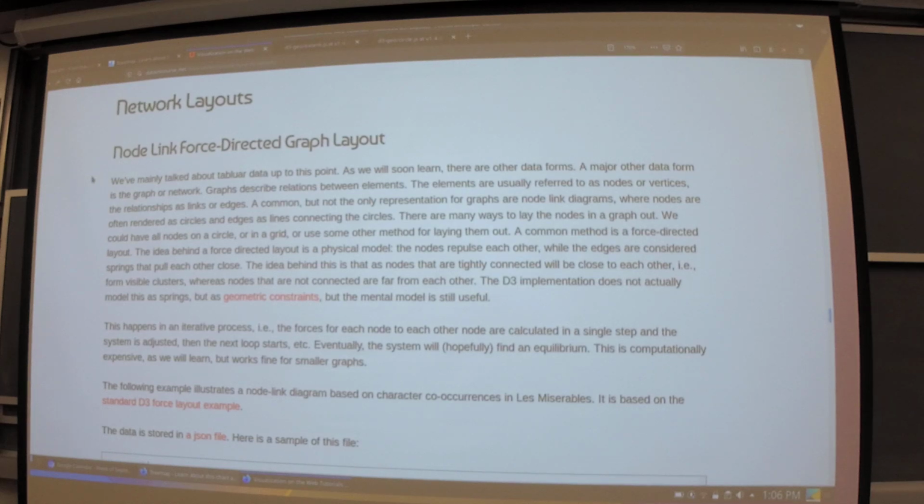What I mean is you can think of the nodes themselves as charged, like electrons, with the same charge so they repel each other, and at the same time we represent the links between them as springs.